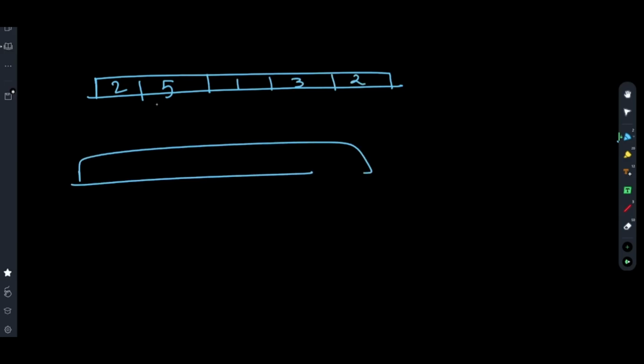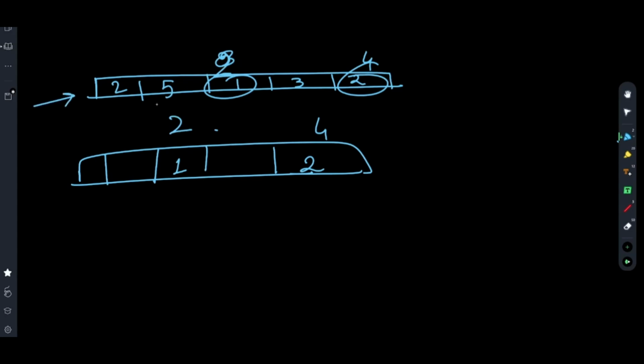You see, when you are creating the supplementary array, the indexes where the minimums are coming are exactly the same as the indexes they are present in the original array.